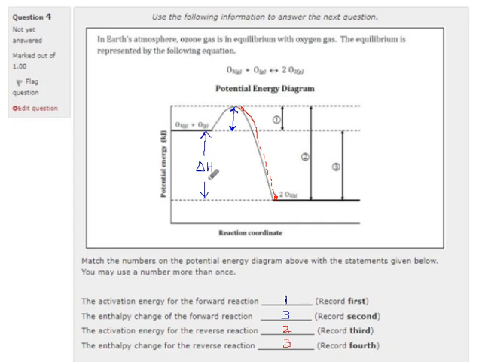Delta H is the same number whether you're going forward or backwards, but the activation energy can look very different. It can be a little bump like this, and then it goes the rest of the way on its own. From the other direction, it's a huge bump like this, and then it goes this little bit of distance on its own. So what you'd enter for this is 1, 3, 2, 3, because it's a numeric response.